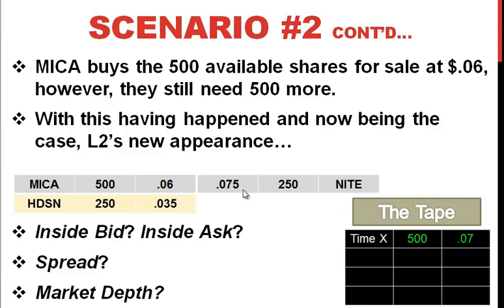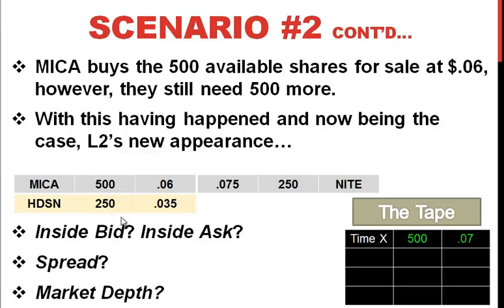Now it's just Grandma up there. Remember how she had to wait in line? Well, now she's at the front of the line because there's no other sellers up on stage besides her. Micah was at the front of the line. However, now they're even further up in the front because they've separated themselves more, because they want to buy 500 more shares. Now, notice how their share size changed. Why did it change? It changed because they got some of the shares that they wanted. Therefore, the amount here is going to drop.